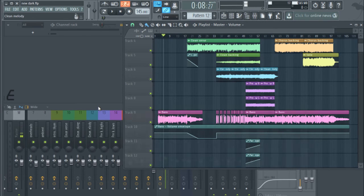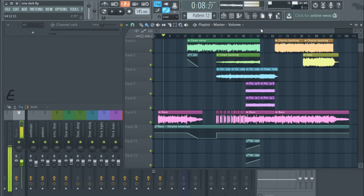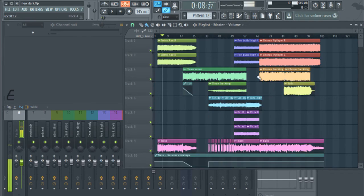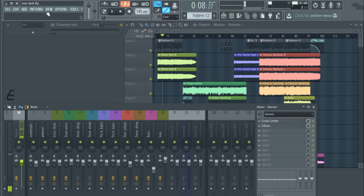It's pretty basic. And then in the master channel, I haven't got anything. What I usually do for the master, just to save on CPU, is I will mix everything and EQ it and get it sounding nice without anything in the master. Then I'll bounce it to a WAV file, and then throw the WAV file into Fruity Loops, and then throw some plugins, limiters and things on that to kind of master it and get the overall mix sounding better. So this is the overall mix without anything in the master.